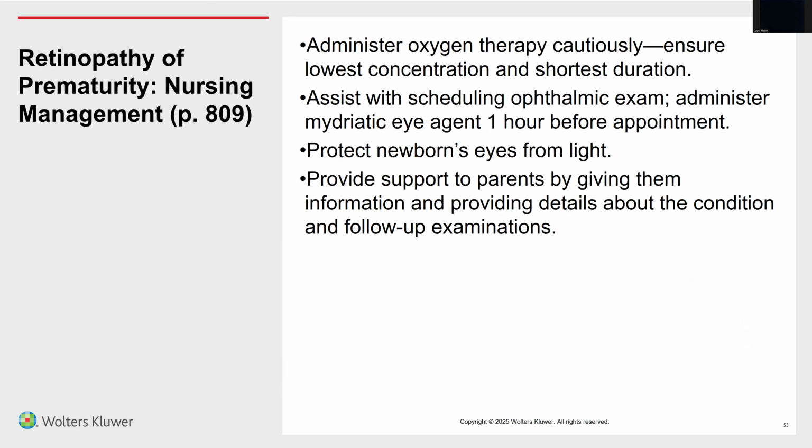So we have to administer oxygen therapy cautiously by using the lowest concentration and using it for the shortest duration possible. These little ones will need to have assistance for their parents in scheduling ophthalmic examinations, and they're going to have administration of mydriatic eye agents 1 hour before the appointment. The baby needs to have their little eyes protected from light. And we need to provide support to the parents by giving them information and details about the condition and follow-up exams.